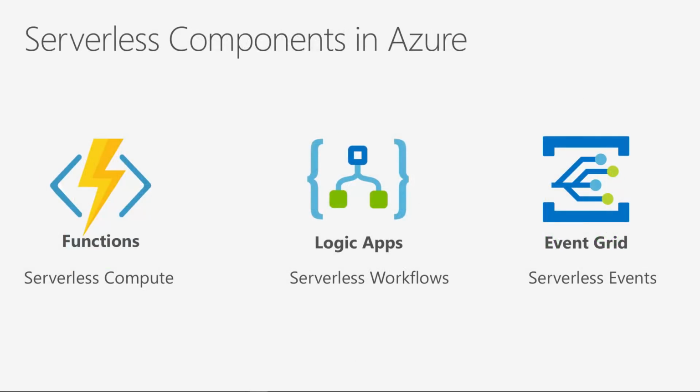So the serverless components in Microsoft Azure are threefold. You have Azure Functions, which is your serverless compute. You can think of this as you give it your little bit of C# or PowerShell, JavaScript, whatever code, and it's listening to some event. Either something gets uploaded into storage, or you get an HTTP request, and that little bit of code will execute on demand. You have millions of IoT events, you'll get millions of function executions. If you only get one, you only have to execute one time.